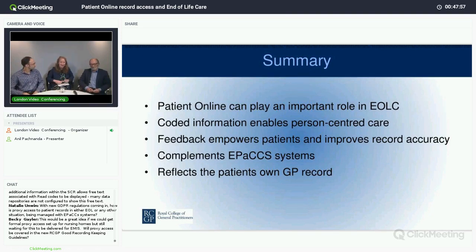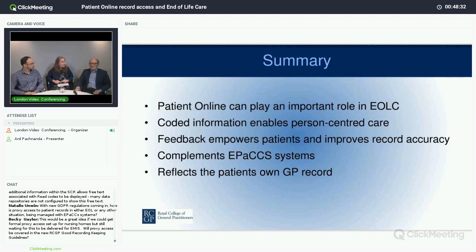When someone's getting near the end of life and has very complex needs, consent is built into this because the patient won't want access. If they don't want access, they won't ask for it. So purely by asking for it, they're giving consent to see it. And as you said, there are good systems for making sure that you're only giving access to patients, relatives or carers if they've consented. So as long as we follow that procedure very carefully, in general practice we'll be fine. I don't understand that there are any additional concerns about this because it's for direct patient care. I don't think there's anything we need to worry about with GDPR at all.